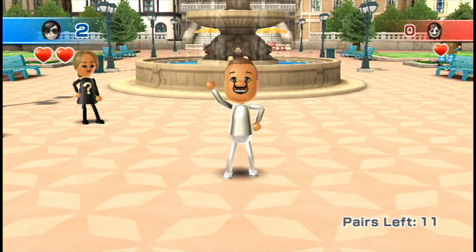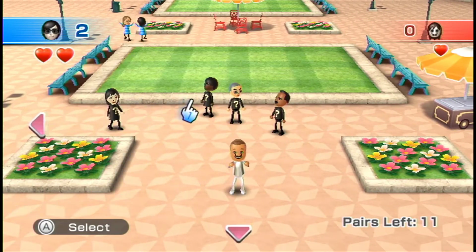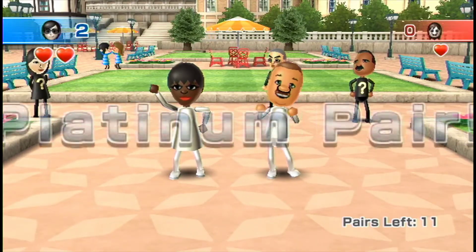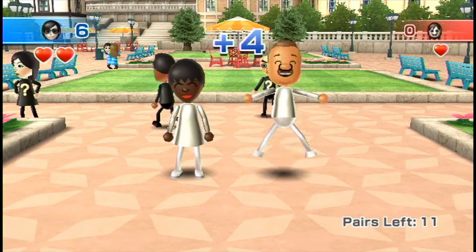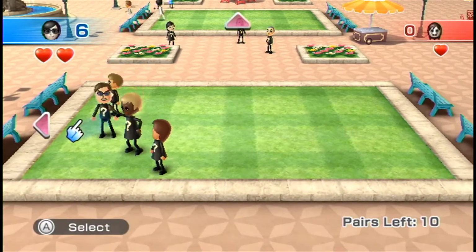Hey, Marco. Blink. Oh, crud. Oh, Sarah. I think. Yep, oh, bastard. Sarah. Platinum pair! Hey! Plus 4. Not too bad. We'll go somewhere that we haven't.